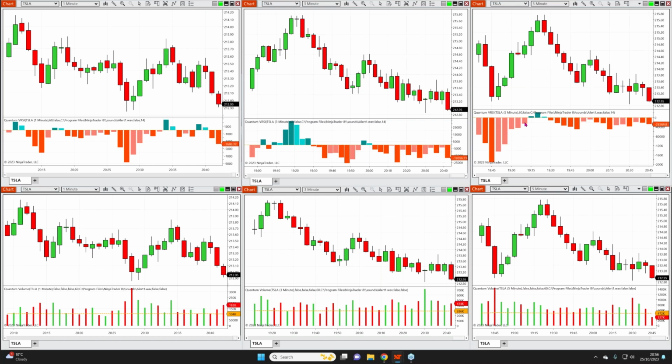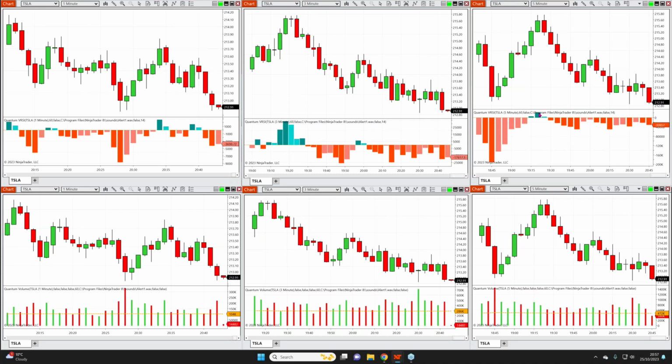Yes, the sentiment has changed. We get a little bit of a crossover here, but you can see from the crossover at that point that the strength of pressure in that move is very low, because when you look at the height of that bar, I was going to call it a candle, I would call it a bar, it is very small when considered against the height of pressure over here.